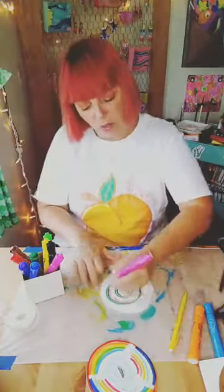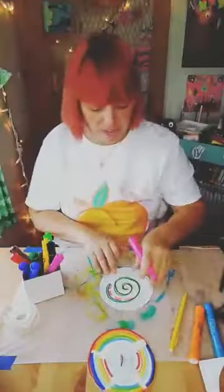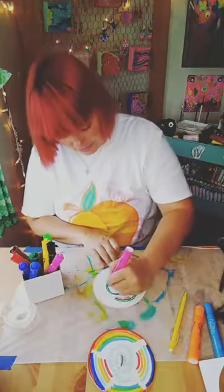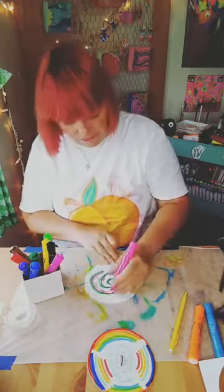I like to leave white on the white spaces on it because it kind of breaks it up a little bit when it's turning. You could do polka dots, whatever you want.